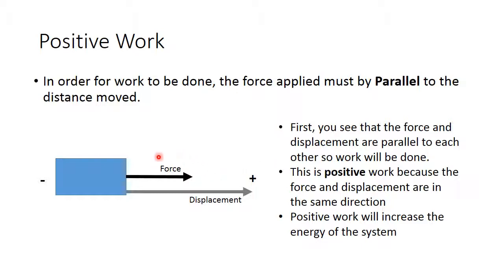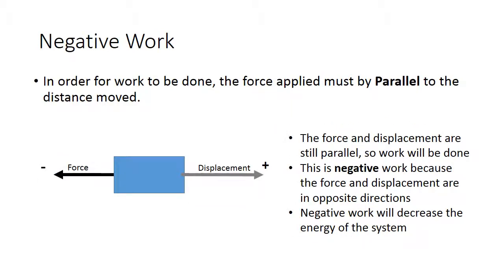So we see the force is pointed in the positive direction to the right. The displacement is also pointed in the positive direction to the right. So we know they are both in the same direction, so the work done will be positive. Positive work, as we said before, will increase the energy of a system.